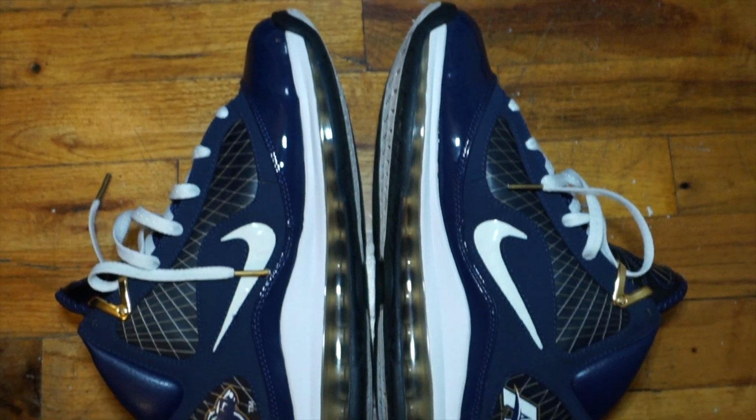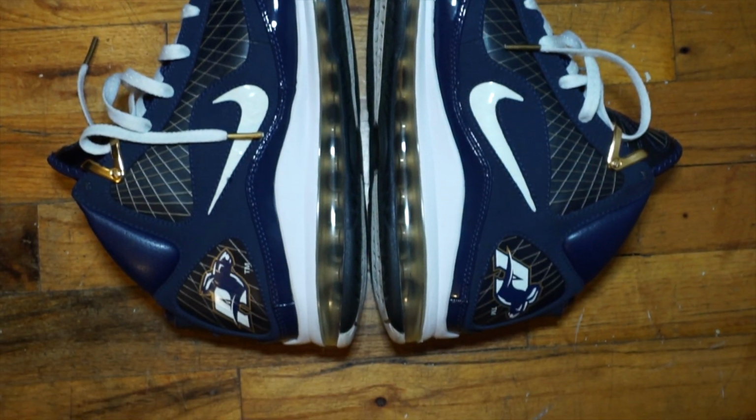Let me know what you guys think about this shoe, and do y'all think this shoe should be retro, man? This is a player exclusive, so I really don't think it should be retro, but I had to bring it to the channel and let you guys get a look at it so you can get a feel of the shoe, man. If you guys like this Should This Shoe Be Retro segment I got going on, leave it in the comments below.